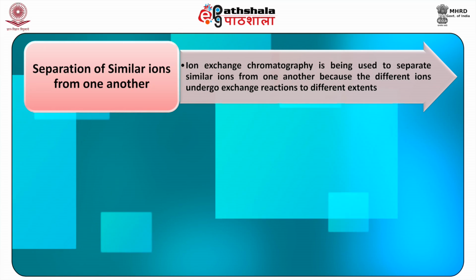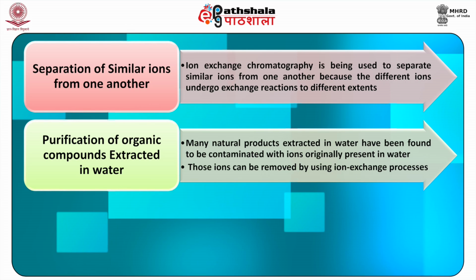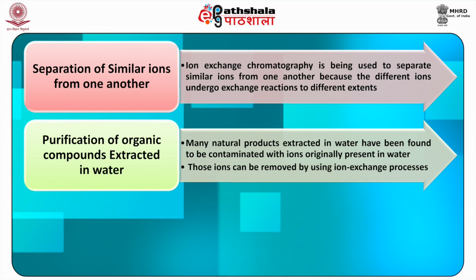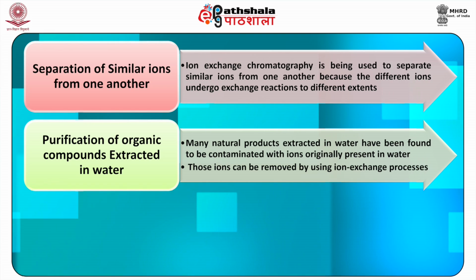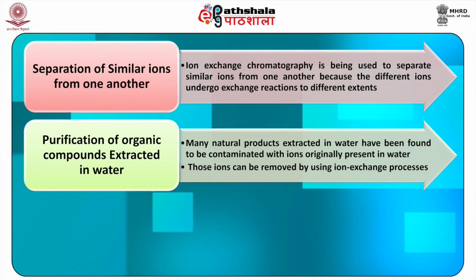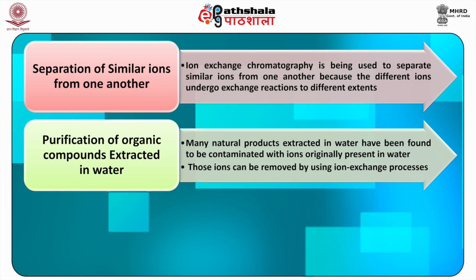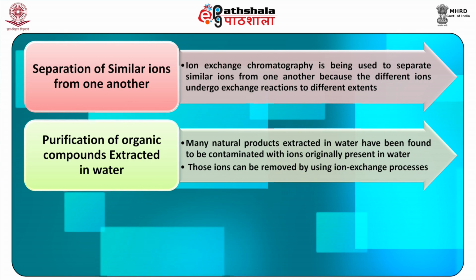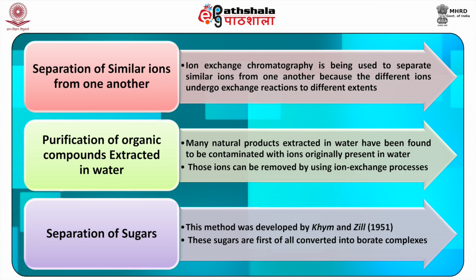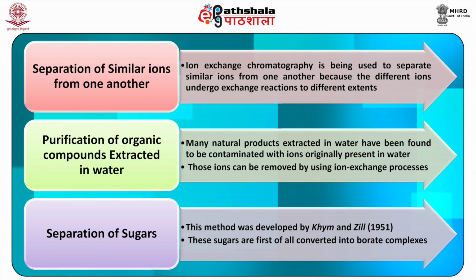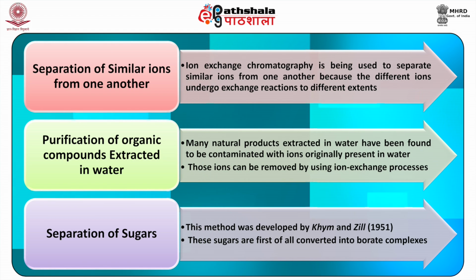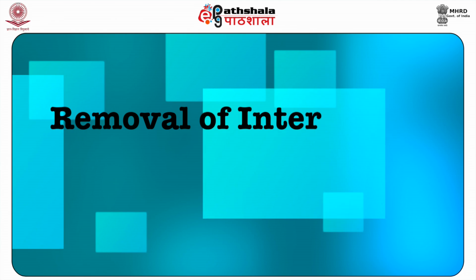Purification of organic compounds extracted in water. Many natural products extracted in water have been found to be contaminated with ions originally present in water. Those ions can be removed by using ion exchange processes. Separation of sugars. This method was developed by Zill and Khym in the year 1951. These sugars are first of all converted into borate complexes and then separated. Removal of interfering radicals. In the estimation of calcium or barium ions by the oxalate or sulfate method, phosphate ion is found to interfere.